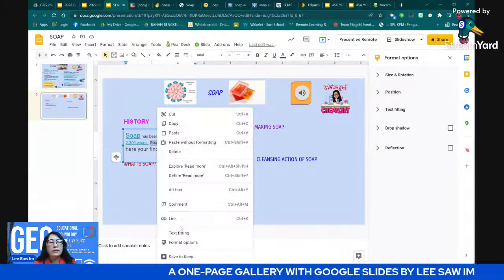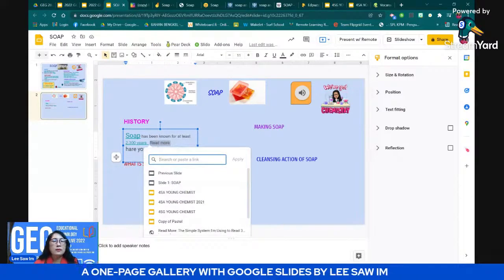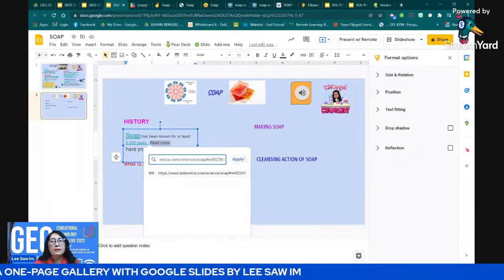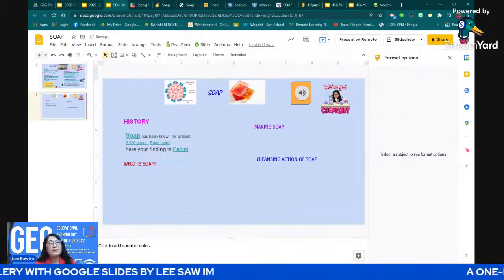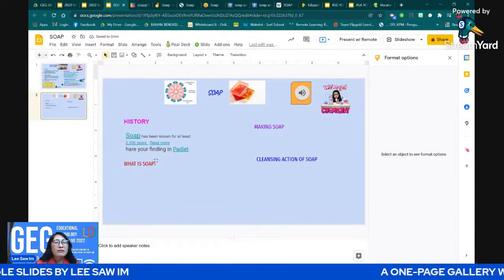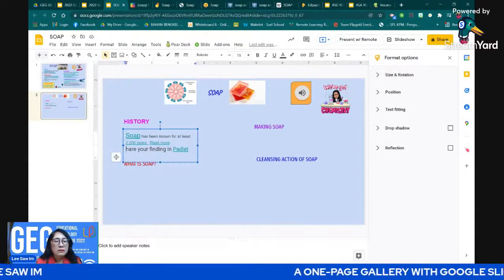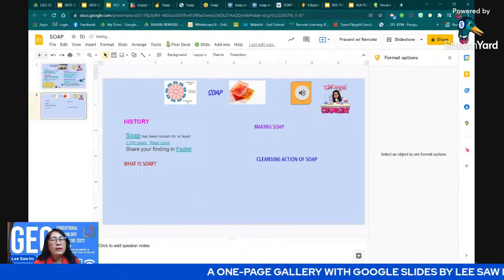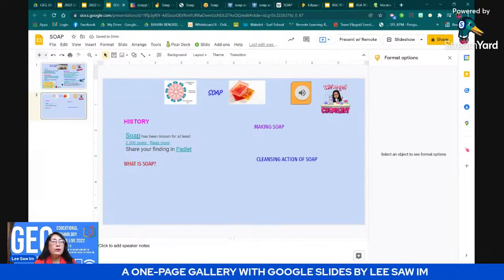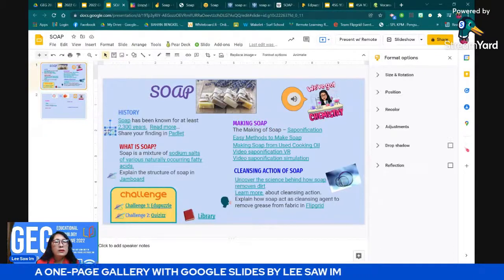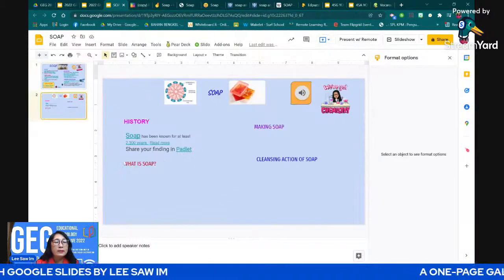Also, I want them to get more information. Okay, you can right click. I prefer right click, it's faster, and then you add the link. Ta-da, you have this already. Okay, so down here, share. I put the icon here, this icon, so that students know that this is the assignment. Actually, this is an assignment, right?